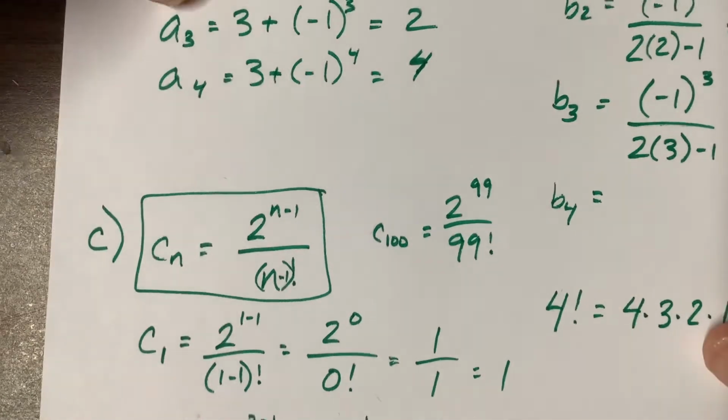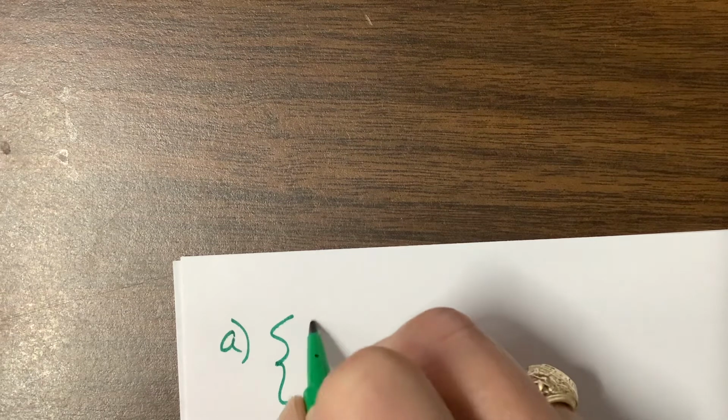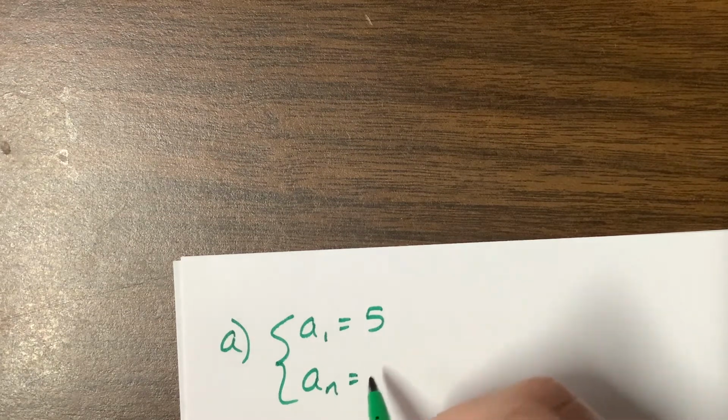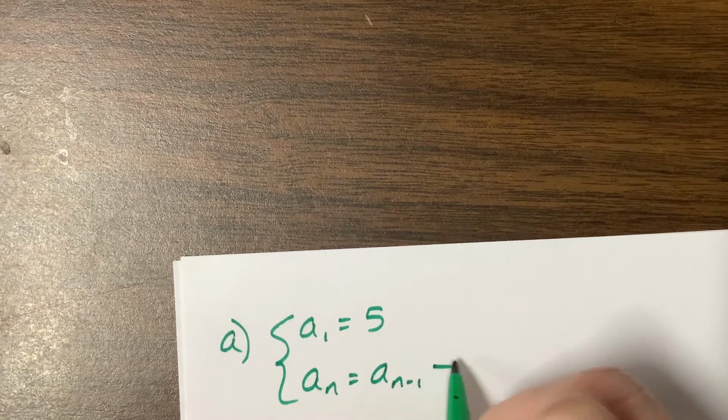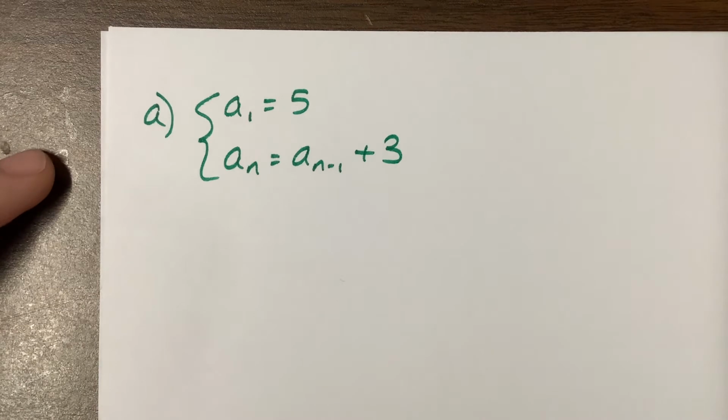The next part of your worksheet, number 2 in your notes, asks you to find the first 4 terms of these recursive sequences. And so the first one they give you is, they tell you a sub 1 equals 5, and they tell you a sub n equals a sub n minus 1 plus 3. And so what we need to do on this particular problem is, oh, I forgot, I was going to show you calculator stuff.